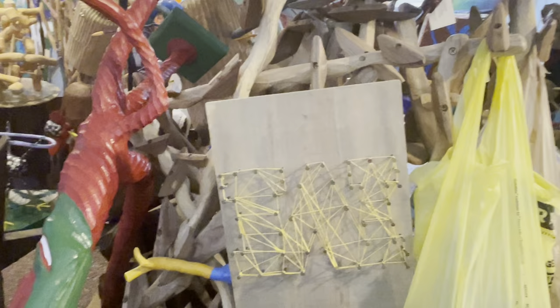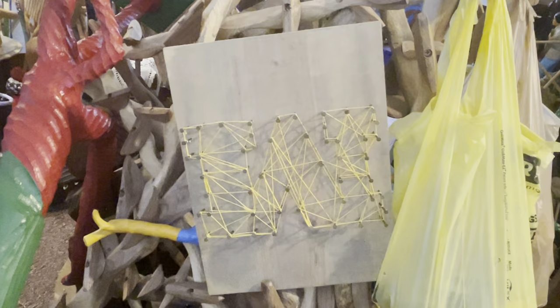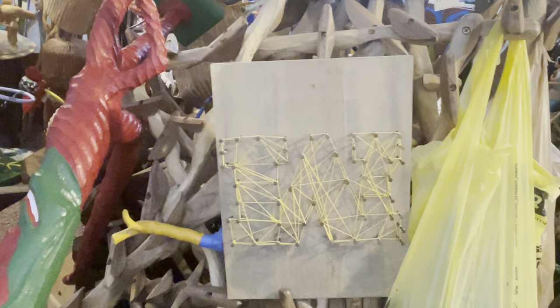Here's another sculpture I found — it was where someone had, some child had done that sculpture, and it looked like they were just going to throw it away. I thought, I'll buy that — I think I gave 25 cents for it. Some young child's name is on the back of it, so I'll not give you the name. But it was just a young child who did that sculpture, and I thought, well, I'm going to take that and enjoy it, because I love art. And to think that a young child put effort into doing that — it's got little nails and strings tied around the nails on a board. I just love it.